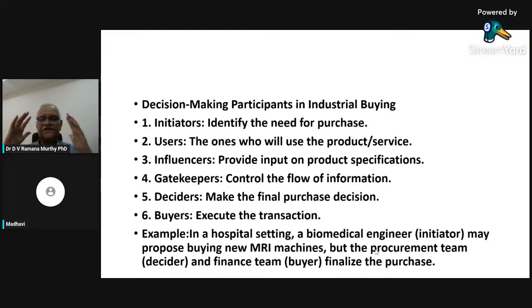See, in the consumer buying exercise, I have also talked about the participants in consumer buying decisions. I will give you one good example. Again, in consumer buying, let's see, then we can come on to industrial buying. In consumer buying, you want to purchase a car. Okay. So, who is the principal decision maker? This becomes a problem. Who is the decision maker?